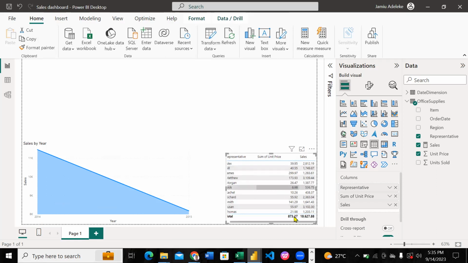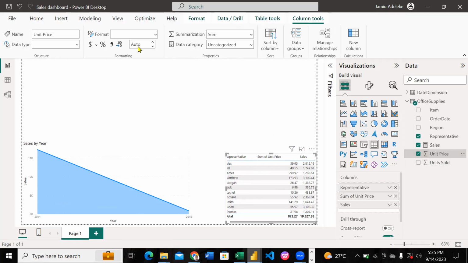But it will reduce this total to be whole number. Just click on your sum of unit price. Click on this unit price here, and you can see here we have auto. So select this comma here, and once you select the comma, it's going to make it a decimal number. You can see. So we want it whole number. So just do this one twice. Click on it twice. As you are doing so, you can see it is reducing itself. So we now have whole number.